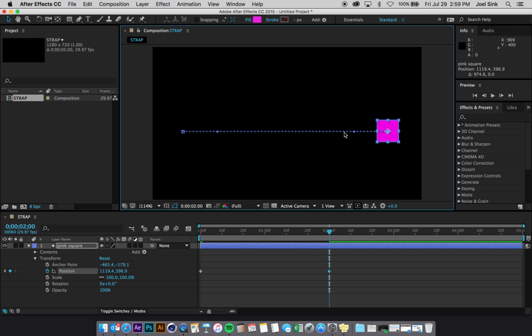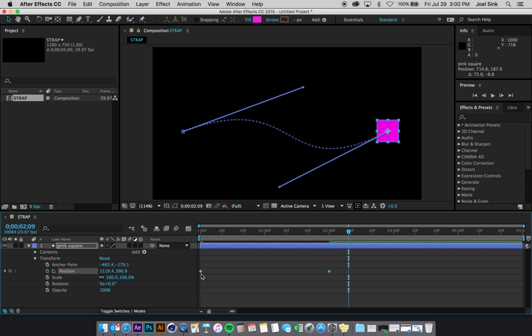You do have some other things in here. You have handles that will work like a Bezier to control that motion path. You can just click those handles and pull them out to create kind of a curvy motion path if you want to. You don't have to do that if you don't want to. But take a look down here. I have one keyframe here and one keyframe here. This keyframe contains the information that it occurs at 2 seconds, and the position is right here. The keyframes are also going to contain this information with the handles and the Bezier.